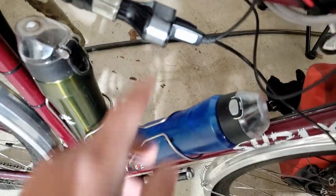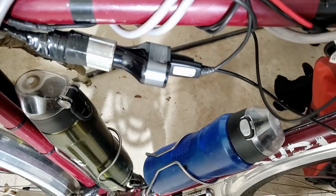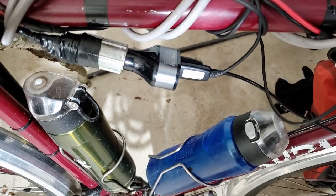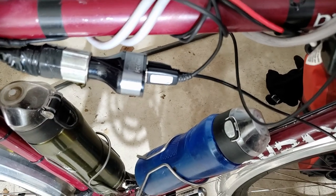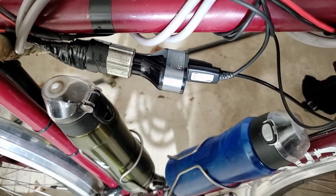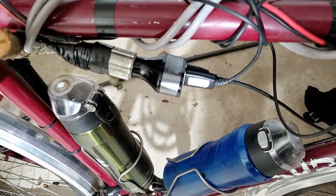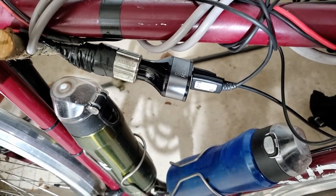But when I run these USB adapters, the receive on that handheld radio goes to pot. I'm not sure exactly why, but it's probably something just in the circuitry and how it's doing the voltage regulation down to the 5-volt USB. But anyway, that's the power system.